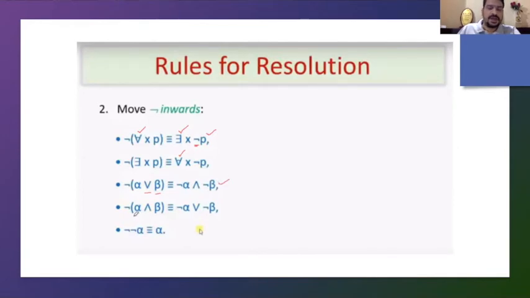Okay. Now we have another way. This is the conjunction we have. When we want to put this negation inside it, that conjunction will be changed to disjunction, means this and will be converted to or, and the negation will come in between. If we have two negations, we'll eliminate these negations. So minus minus, negation of negation alpha is alpha. So this is another rule of converting first order logic to CNF.